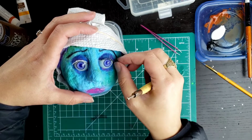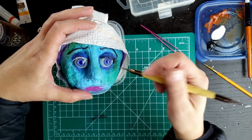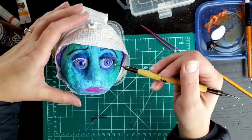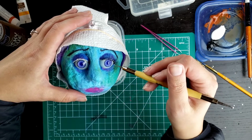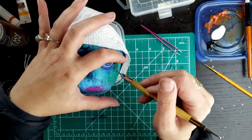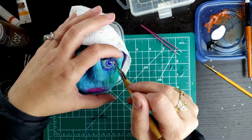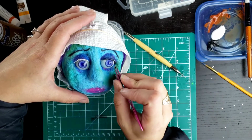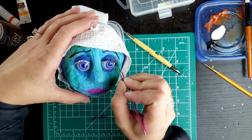And if you feel these are too long, you can trim them down a little bit. You don't have to leave them this gaudy. You can just take your scissors and trim them a little. I'm not going to touch these till they're dry because I can see them coming off on me. I think I've already got that problem right there a little bit. Poke that under the eyelid a little. Unlike your real eyelashes, you can poke these under the eye a little. And she's not going to complain.